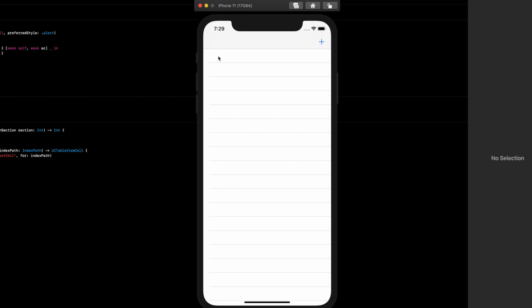And that doesn't really make for a useful app. If this was a production app and your user toggled on some settings, maybe they toggled dark mode on, maybe they toggled some accessibility features on, and when they reopen your app after they closed it, they're going to see that everything they toggled on has been disabled. So they're going to get upset, they're going to uninstall your app, and they're going to give you a 1-star review. So this is where user defaults comes in, to be able to save that stuff. That way, when the user opens your app back up, it's still the way they left it.